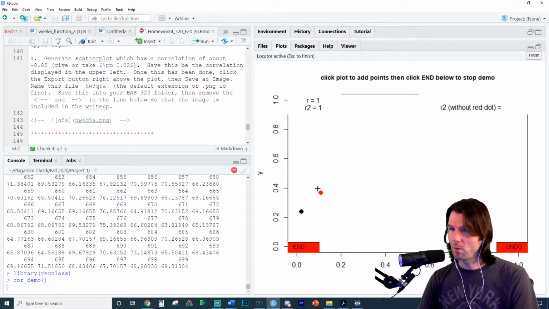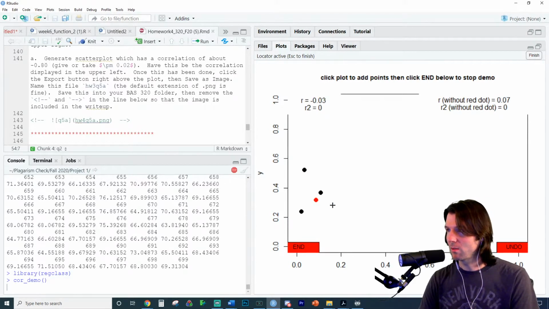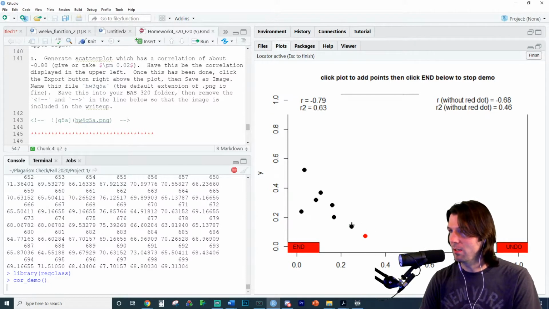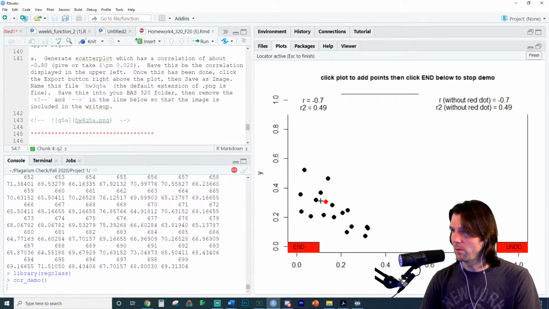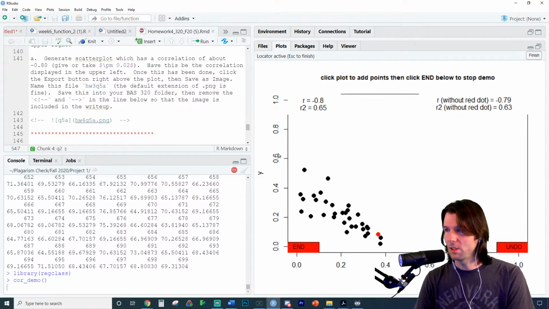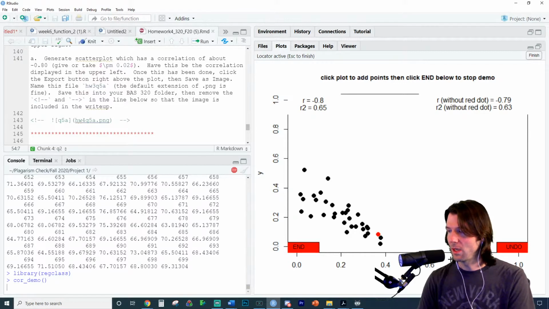Now we want to make a correlation of negative 0.8. I kind of set myself up for failure to start. Looks like we get, there we go. There's negative 0.8. So we can make a correlation of negative 0.8. We just need to keep going closer here. Let's go a little more. There we go. Here, too far out. If you go towards the center, it gets stronger. There we go. There is a correlation of negative 0.8, and you can see it goes downwards.